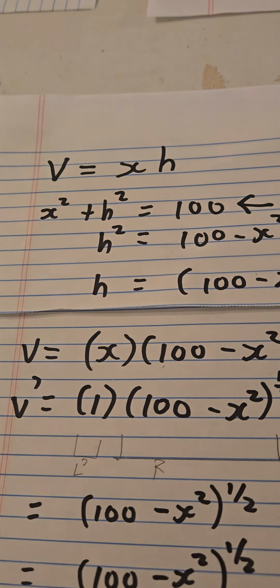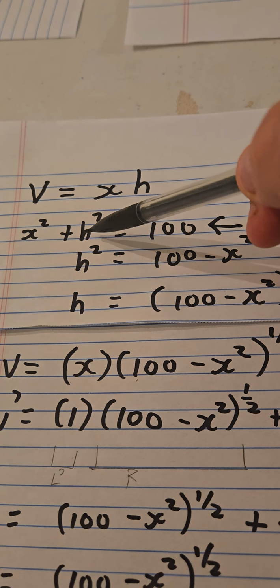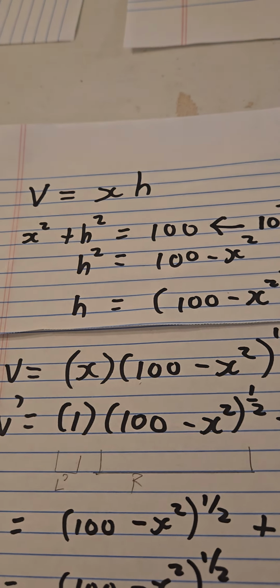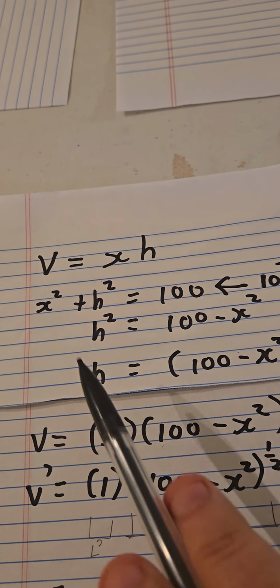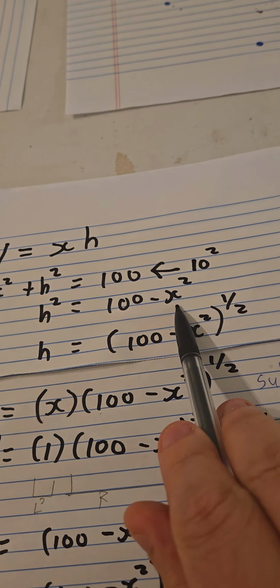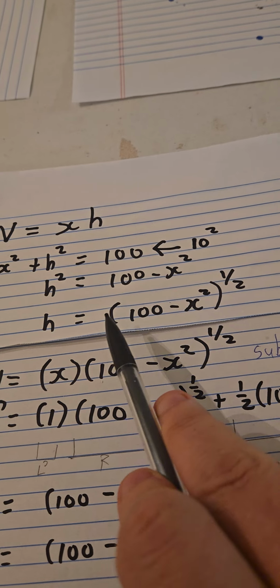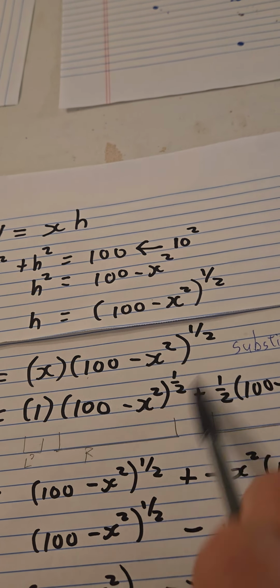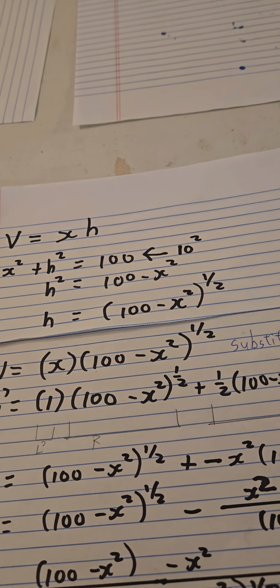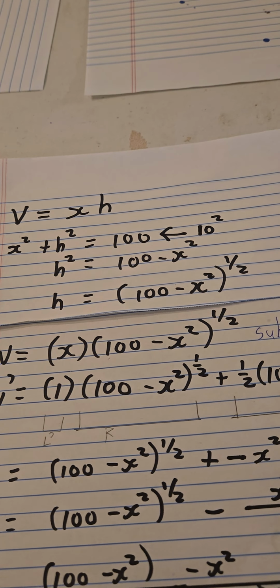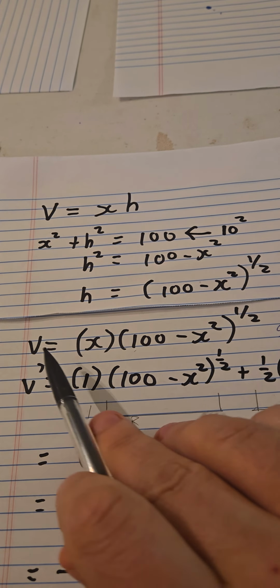Now, I usually check to say which is easier to isolate. But here they're both the same, X squared, H squared. There's XH. So it's equal. So I happen to pick the H squared. I bring the X squared to the other side. H squared is 100 minus X squared. And so H is equal to (100 minus X squared) to the power of a half. I rooted both sides. I could put a root sign, but as it's a calculus question, I find it easy to use the exponent. And now we substitute in.